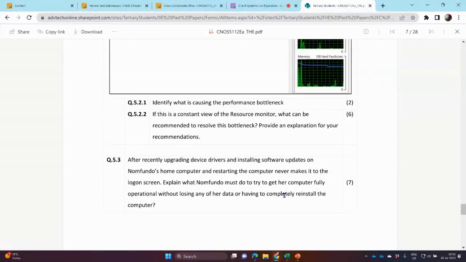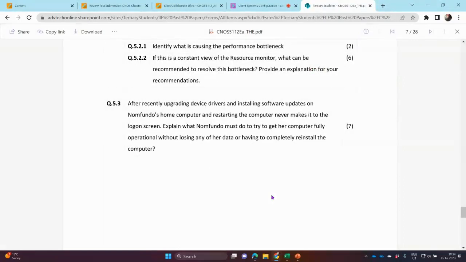See, the operating system can take snapshots of itself called system restore points. And then when I perform updates, I can go back to a previous point in the system where I didn't have those updates installed that are causing the problem. So it's going to be a system restore, or it's going to be rolling back device drivers. And you can explain both those options, but you must also say that you'll press, for example, F8 to get into the advanced startup options. Which one would you select? And then how would you go back to a system restore point?